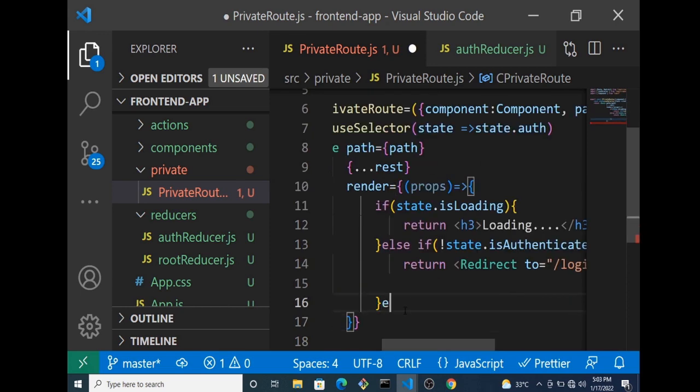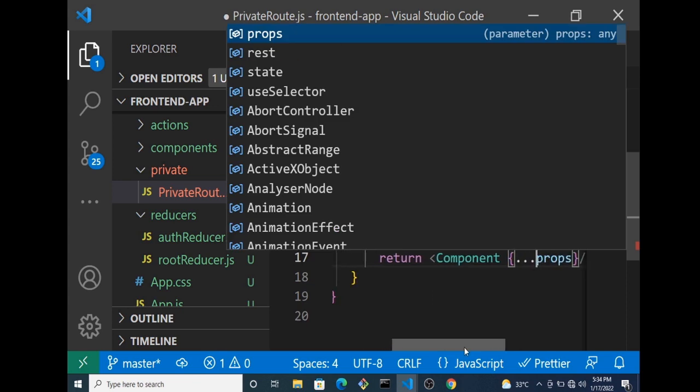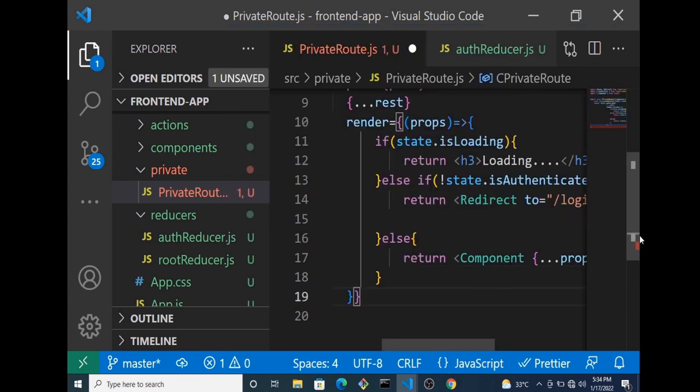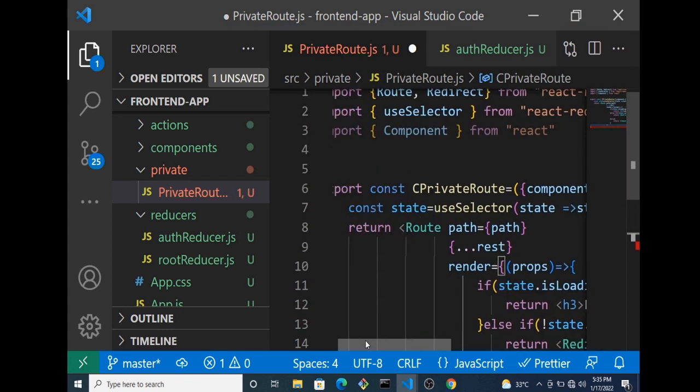Yes, we can return the component that we passed in if this component has any props which we are receiving from our render. We want to pass the props also to the component. Alright, so that's for the very first client private route.